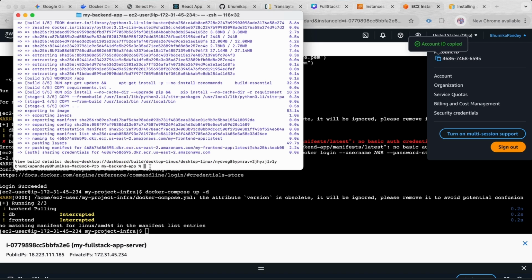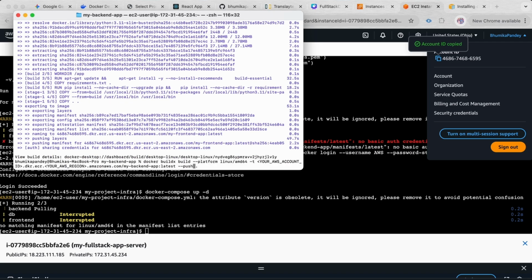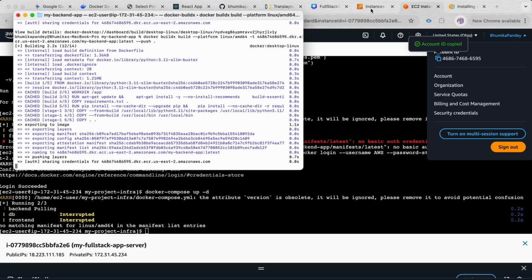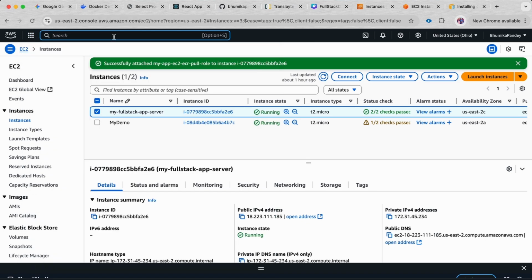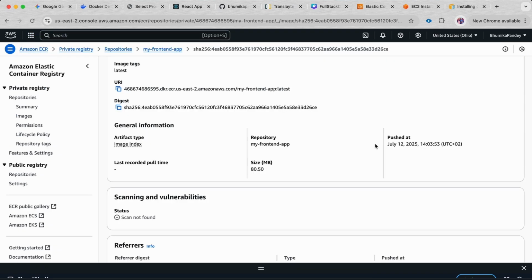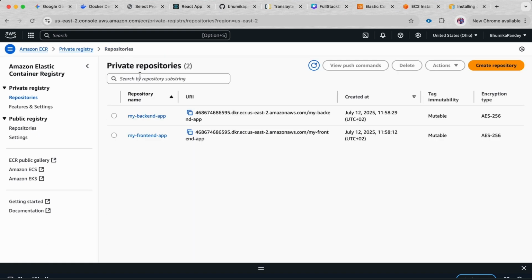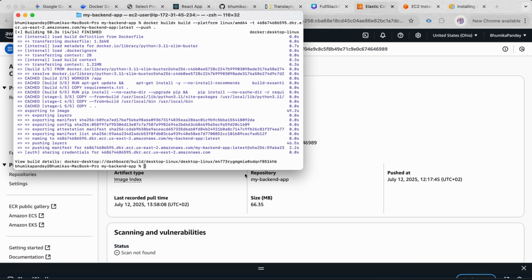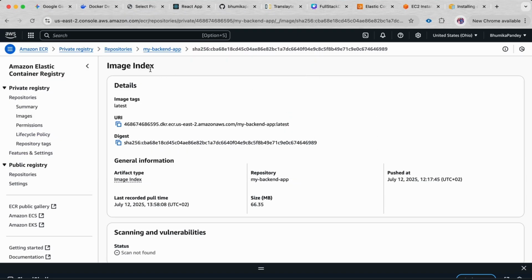All right, so this is done. Now let's just do it for backend, and then same step. I'll just change the name of the app. Okay, so backend here, and I think that's it. Although I think this should have already been done, but let me go to the instance and check in ECR. Yeah, so this got updated, right? If you see, this got updated, and let's check the backend one. So this is still running, right? It is not updated yet, so let it complete and let me refresh this. So yeah, this got updated as well, right? So now the new images for backend and frontend are pushed into ECR.